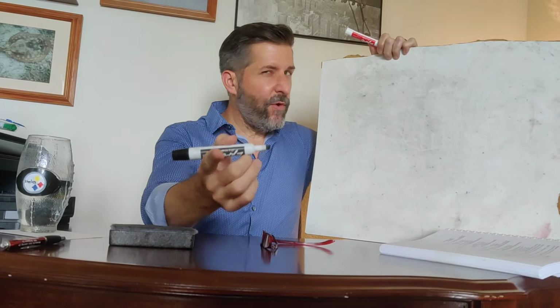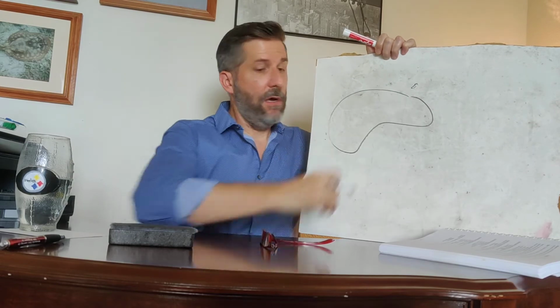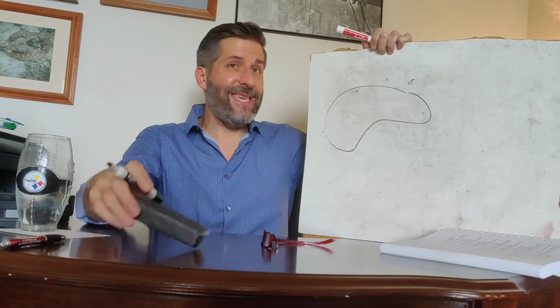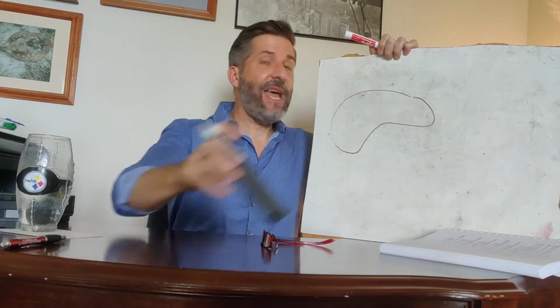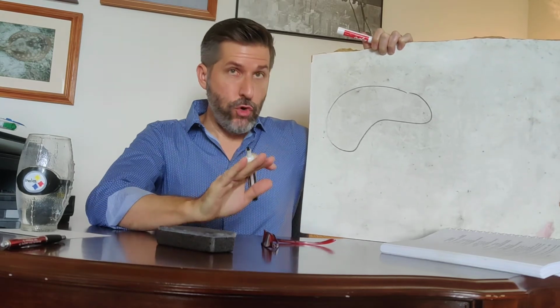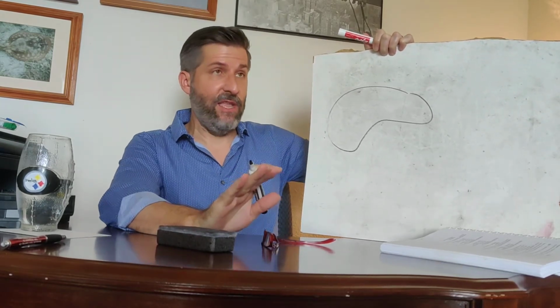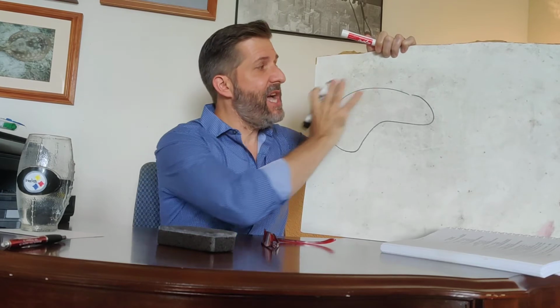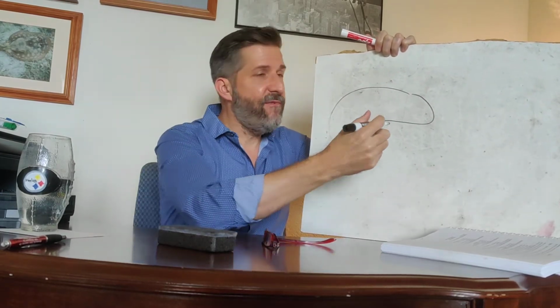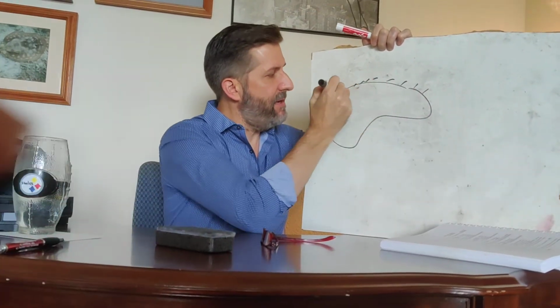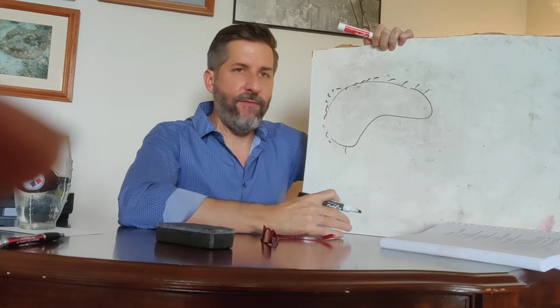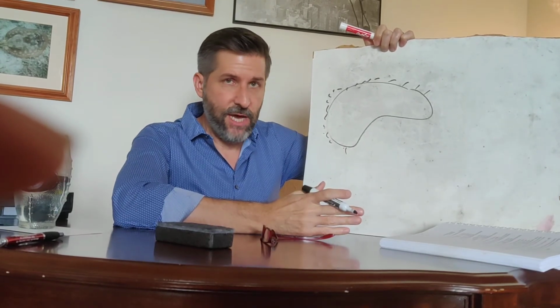The euglena I drew for you before, I made pretty big. If I had a euglena on the same slide as a paramecium, the euglena would look like about that big. Paramecium's about that big. So understand that paramecium, when you see it, that is the lion, that is the tiger of that drop of water. Nobody messes with this thing. It's fast and it's voracious, okay? It's going to be covered in cilia, which is why when you try to get it in focus, you can't, because again, it looks like a fuzzy jelly bean you would see on the bottom of a movie theater. Nobody wants to touch one of those things, okay?